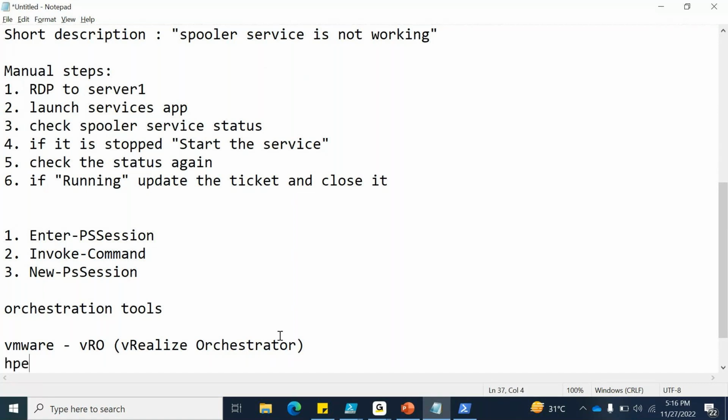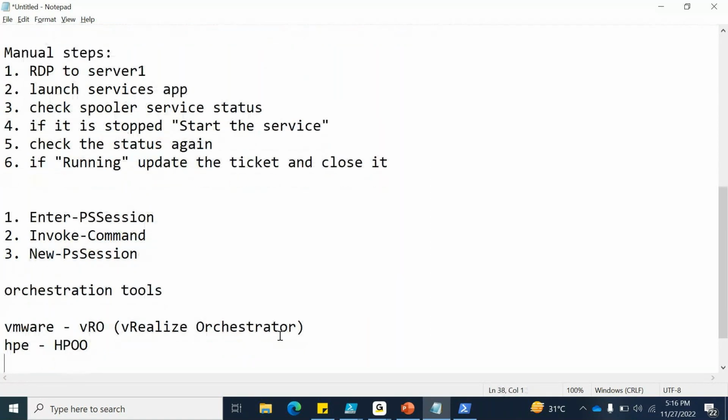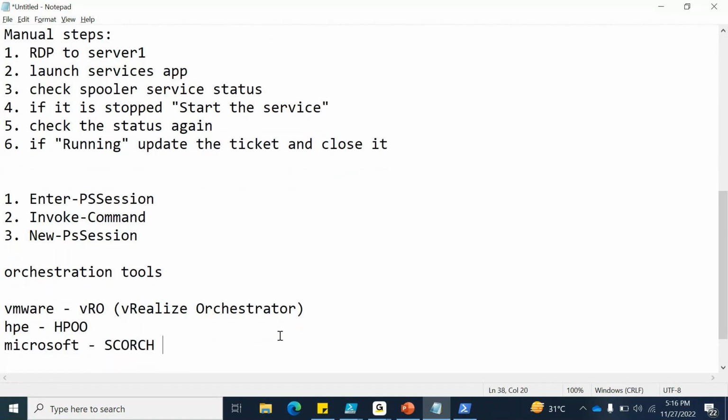HPE has HPOO. HP is for Hewlett Packard.